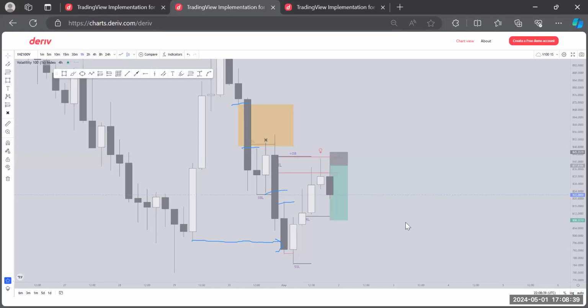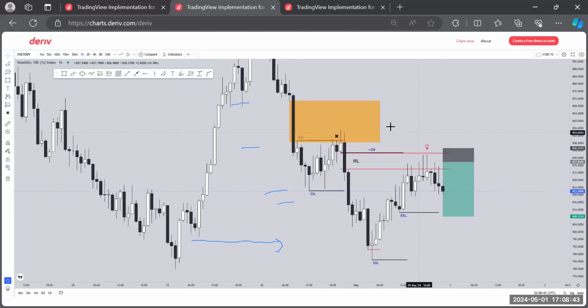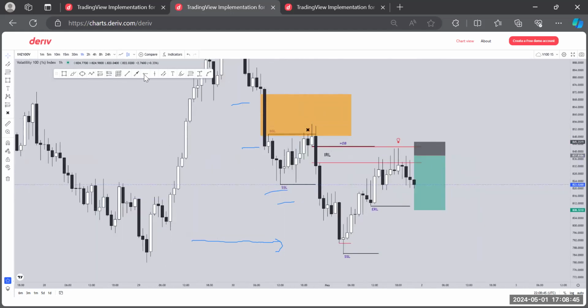So going down further to 1R, to my 1R, I could see that price hunted the high here. We traded right above this high, taking the buy side liquidity and tapped into this fair value gap. And then we saw that expansion lower, taking out this sell side liquidity as well. All right, so we took out this low as well.